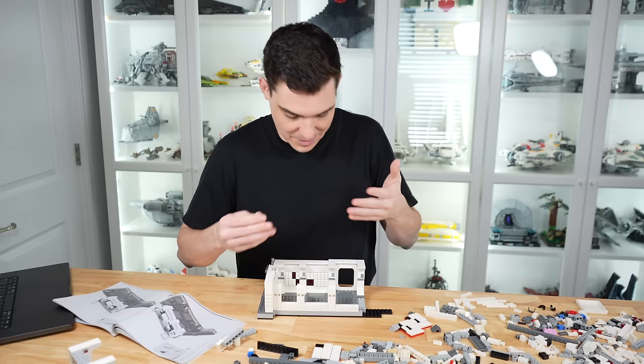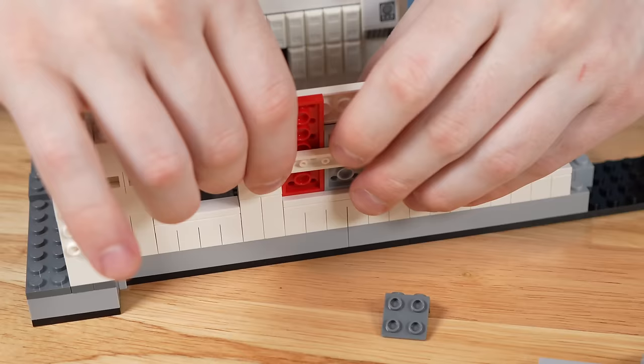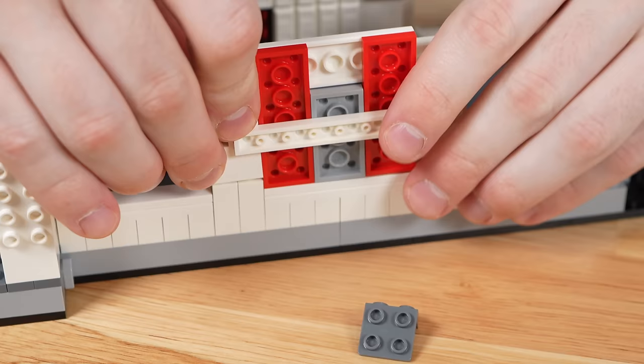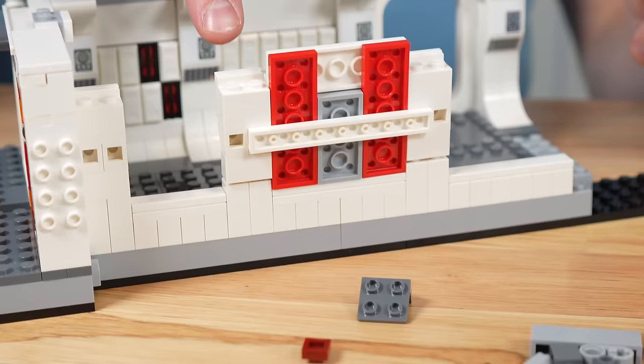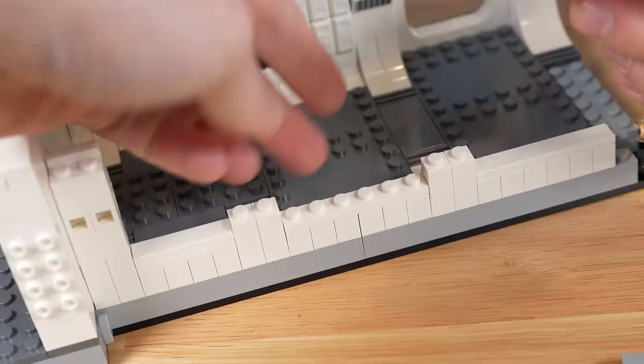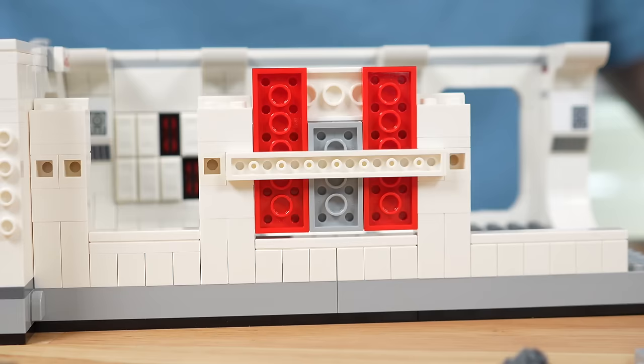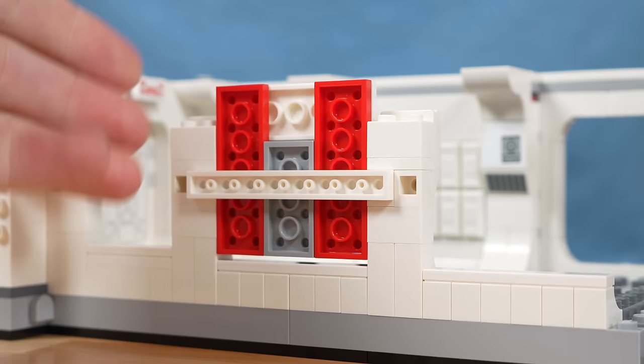Let's run through a few ideas to hopefully land on the best one. My brother is demonstrating: if we use a plate on the back and stick it to the open sides of the bricks, it would attach perfectly — however, there's a tile at the bottom that makes it pop up ever so slightly, so that's a failed method. Method two is to take that tile away and put it where the plate was, but the gap is still too big. It's honestly not the worst — it could totally work — but I was trying to think of something a little better.